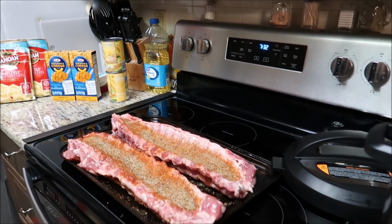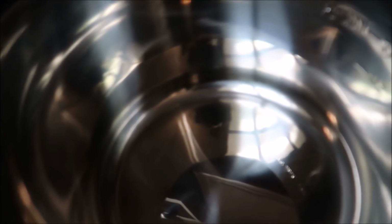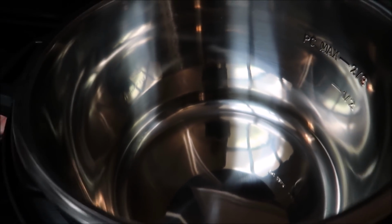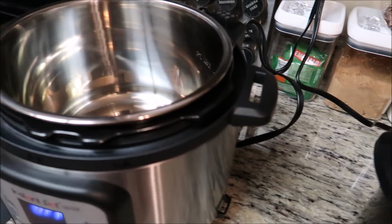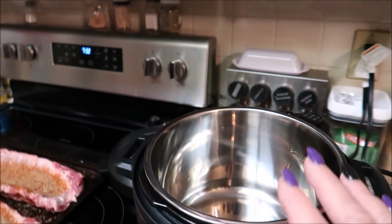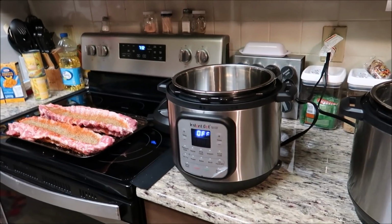Get the measuring cup, please. It calls for a cup of water in the bottom of the pot, or you could use apple cider vinegar. Tyler suggested that we use half and half. So maybe use one with vinegar and one without vinegar. Yeah. But how are we gonna know which one to do?